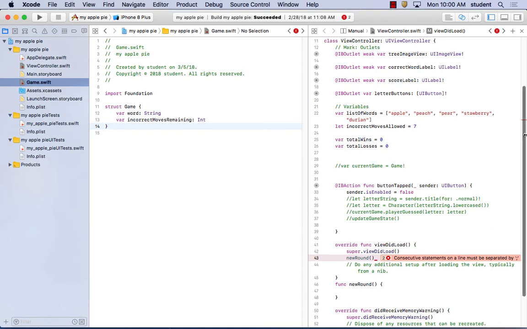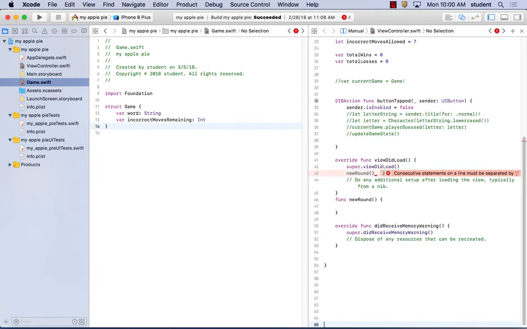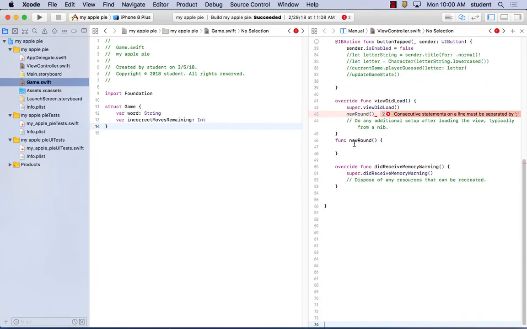Remember the function down here? I'm going to scroll down a little bit so we can see that. Let me move my window around. Let me put some returns here so it moves up so you can see it. Again, we're going to go over here to the newRound. And in the newRound, we can give it some basic information. First is a list of words that we want to give, as well as newWord, currentGame, Game, word, newWord, incorrectMoves, and so on. So we're going to use these two, this word right here, and incorrectMoves inside this function over here.